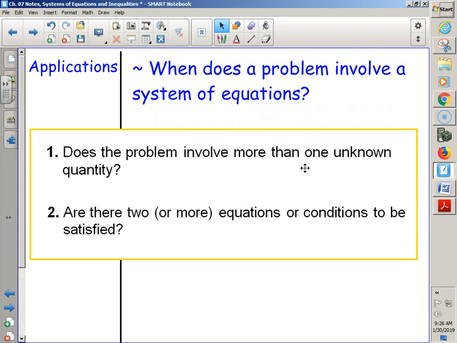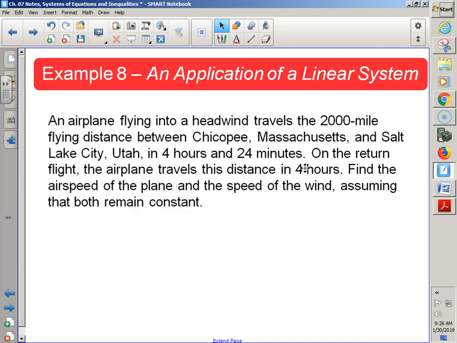So if there's 2 or more equations, 2 or more conditions that need to be satisfied, it's going to be a system. And as you're thinking about a system, 2 or more equations, well, I'm sure you have 2 or more unknowns. So as with any word problem, we're going to try to analyze it and summarize what we've been given, what we need to find. But part of that is going to be probably more than one equation, more than one condition that we'll have to work with. You guys remember from algebra, though. How many equations do you need to solve for 2 unknowns? 2. Unless it's a complex number, that's a special case. How many equations for 3 unknowns? How about 4 unknowns? How about 5 unknowns? All right, this will be fun.